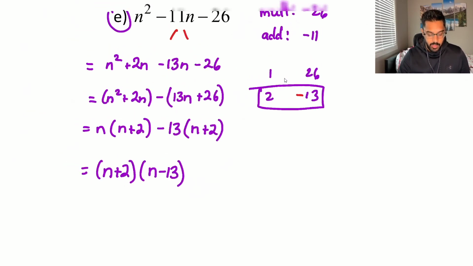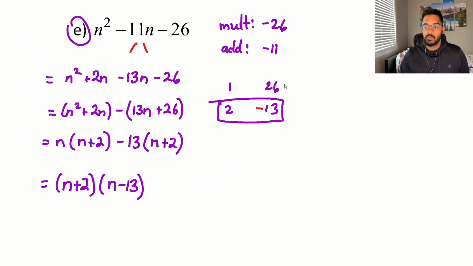So for anybody wondering if there's a shortcut, absolutely there's a shortcut, but only if a equals 1. If a equals 1, once you find those numbers, you can directly put them into those sets of brackets. Those are going to be your two factors. Those two numbers with the variable in front of them, and just follow the signs. Okay, so absolutely there's a shortcut.